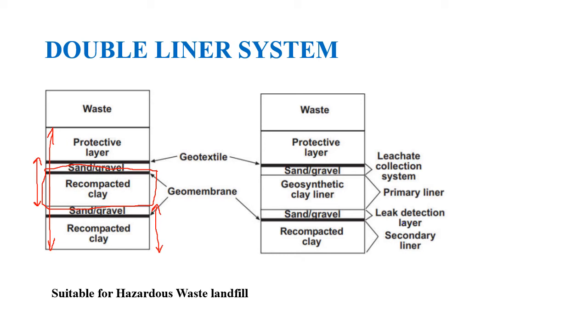So this is an extra protective liner system, and it does take care of the leakages that can possibly happen while passing through the first layer of liner system. That is why these types of double liner systems are preferred and should be made for hazardous waste landfills. For hazardous waste landfills or landfills containing highly toxic materials, a double liner system is a must. Generally these are the three types of liner systems.